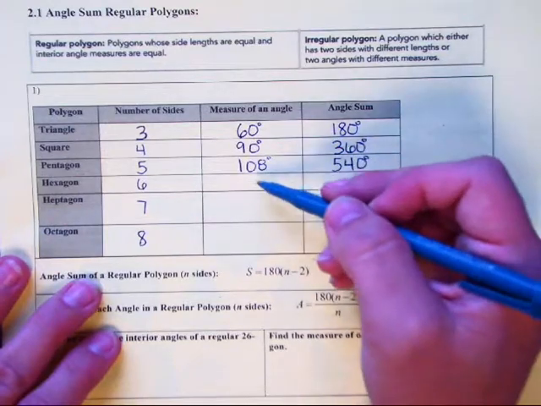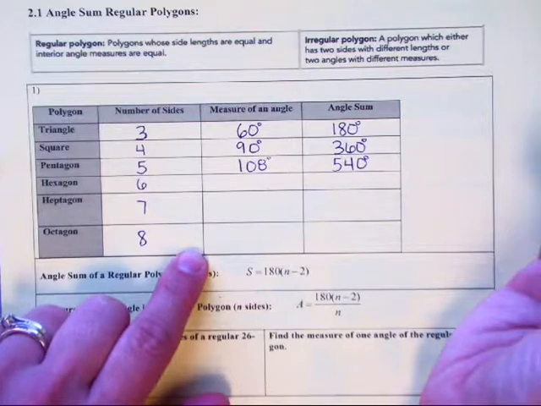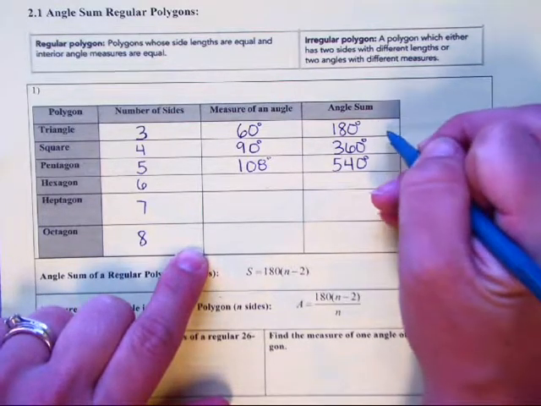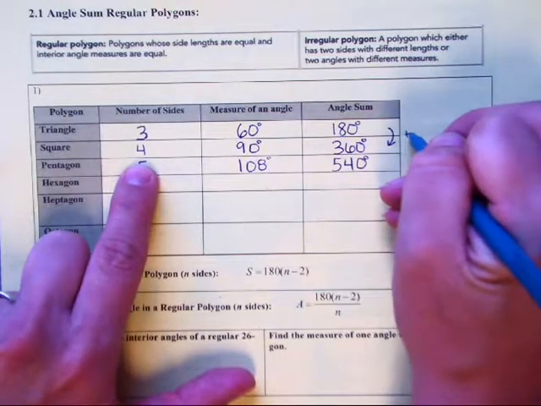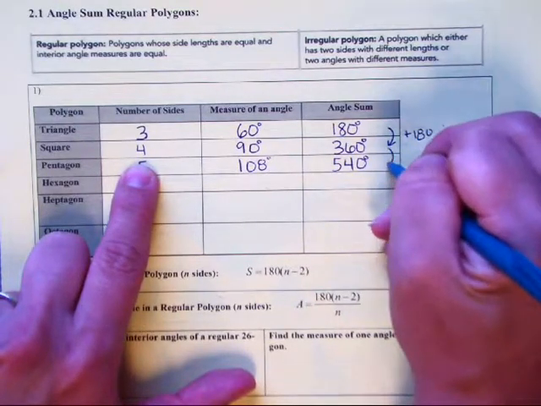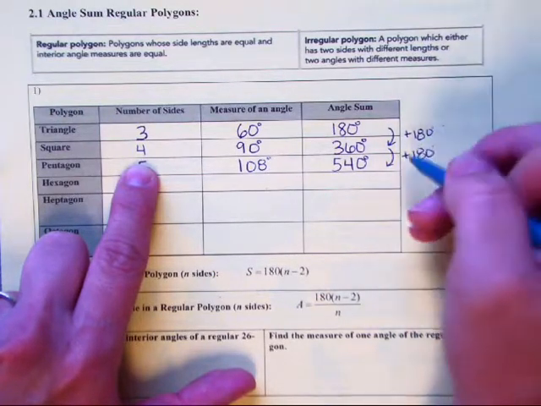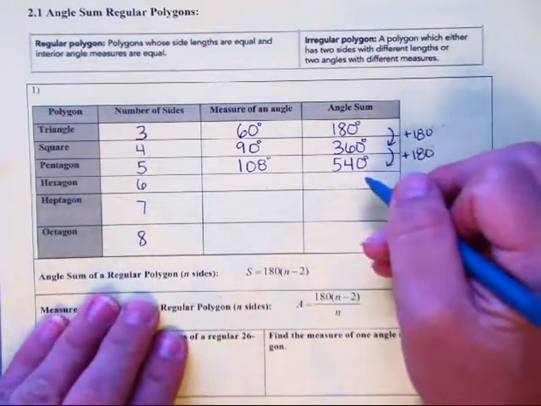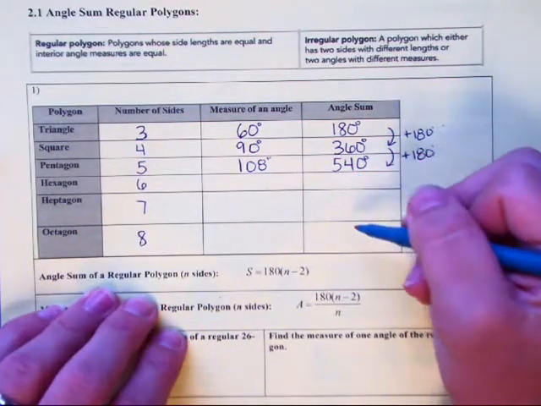Now without measuring and knowing these answers for the rest of these, I want to show you a pattern of what's happening. If you look at the angle sums, I want you to notice that each time I add a new side to my shape, it goes up 180 degrees. So that's up 180, that's up 180. And that's going to happen each time. So I can keep following that pattern to figure out what the sum of all my angles are going to be in any of these shapes.